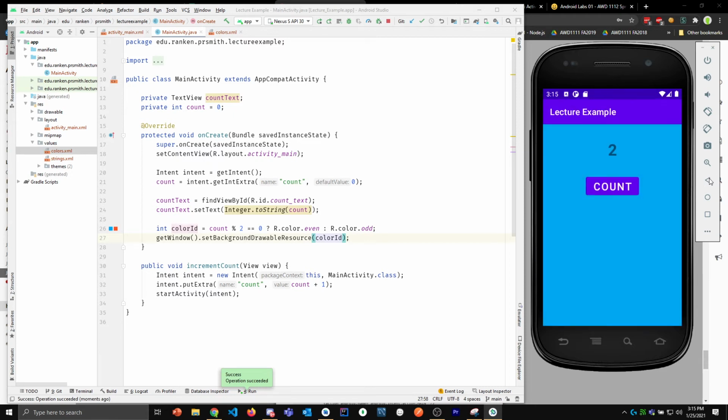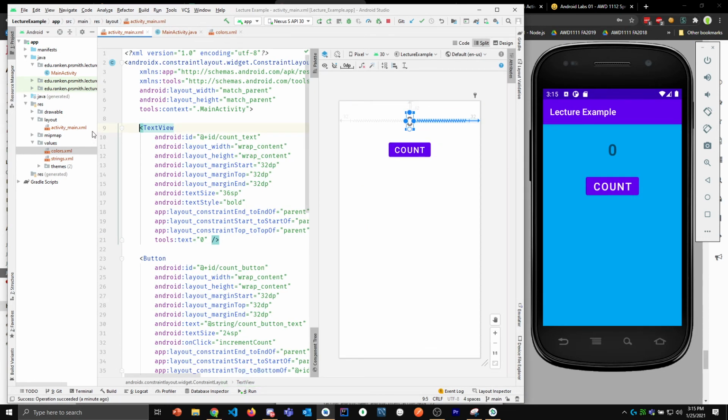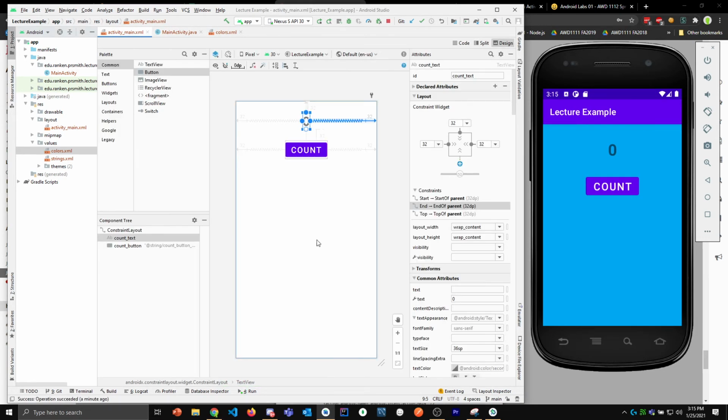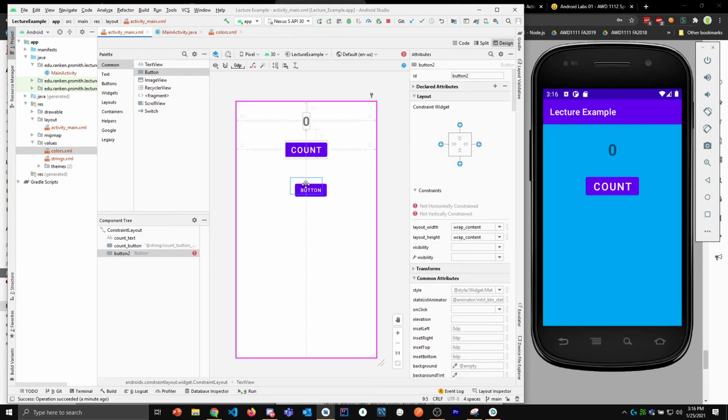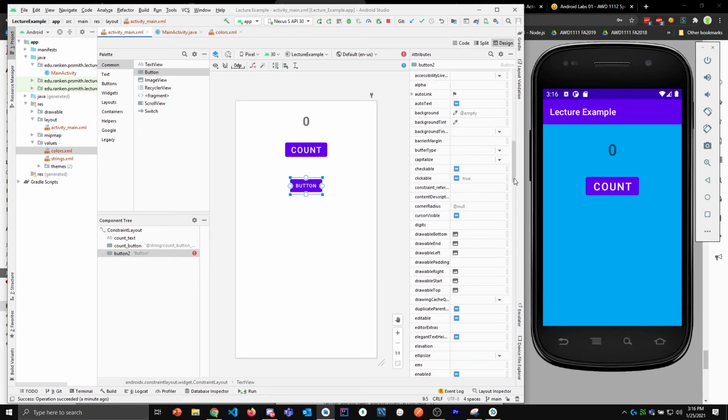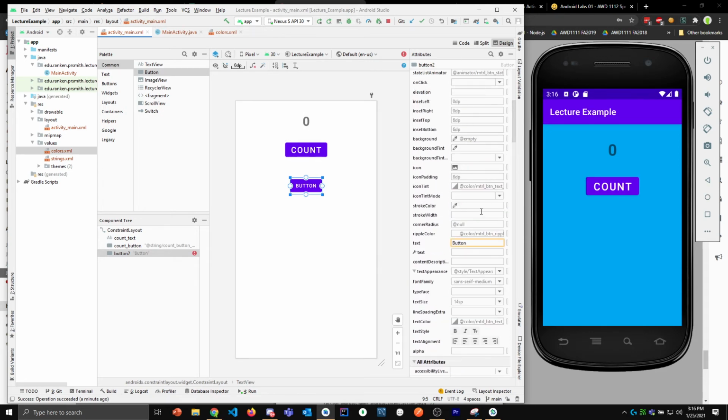Okay. So now that I've got that kind of in place, what I'd like to do is add another button, which will then let me go to another screen. Okay. So I'm going to go back to my layout, and I'm going to add in another button. So I'm going to go in here, and maybe I want to bump up the font size on that as well.